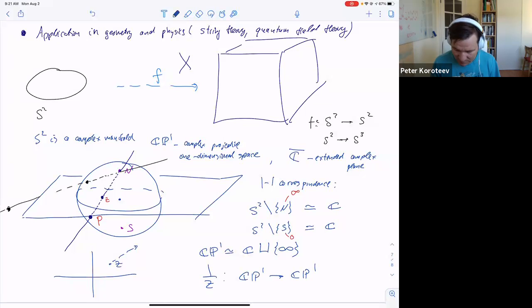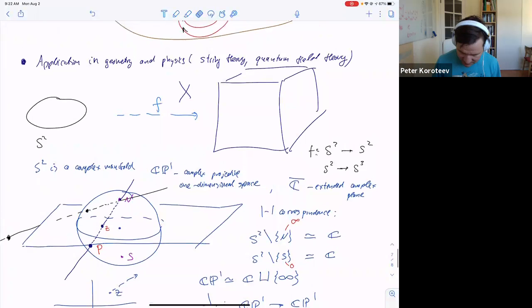It maps the point infinity to 0 and vice versa. And so it's very convenient. There's no mystery here. Okay, so back to this. Basically, the sphere is a very nice complex manifold. We'll talk about this, and then, well, what happens here?